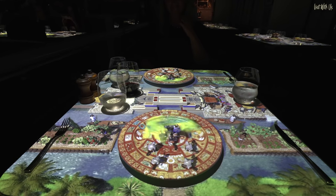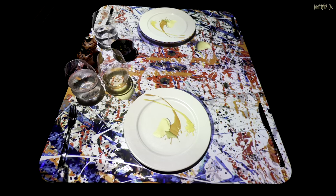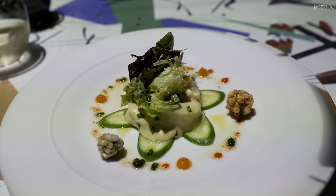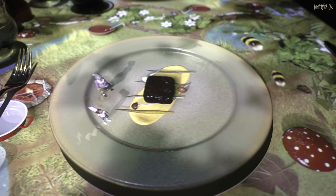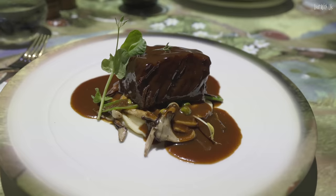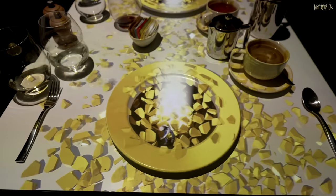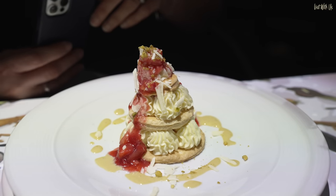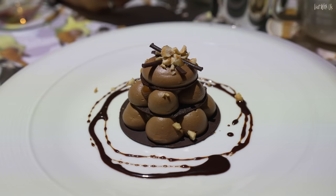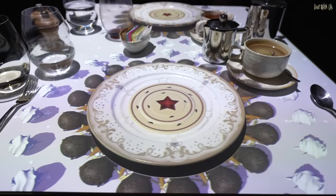The show began with a short history of the food followed by the starter: a delicious heirloom tomato tart. Next was a video on the art of food followed by poached shrimp in lemon on a cucumber salad. Then a cute video featuring Le Petit Chef's grandmother preceded the main course — a melt-in-the-mouth braised short rib of beef with bone marrow jus. The final video covered flavour combinations, followed by a strawberry napoleon dessert. Although the menu is set, there are alternative dishes for each course. The whole experience took about an hour and a half — entertaining, but you'll only want to do it once per voyage.